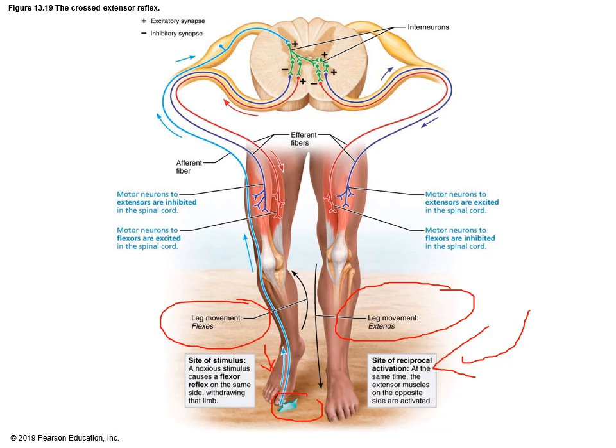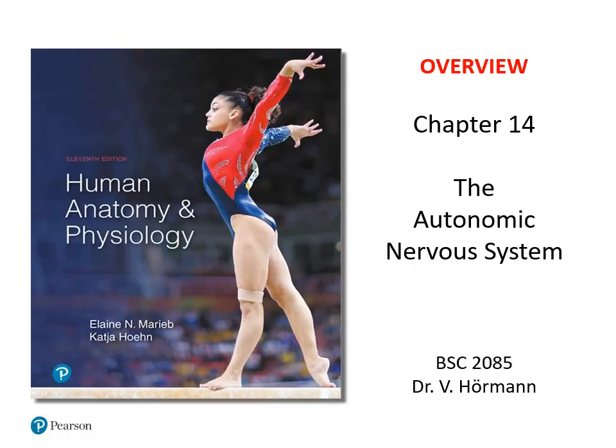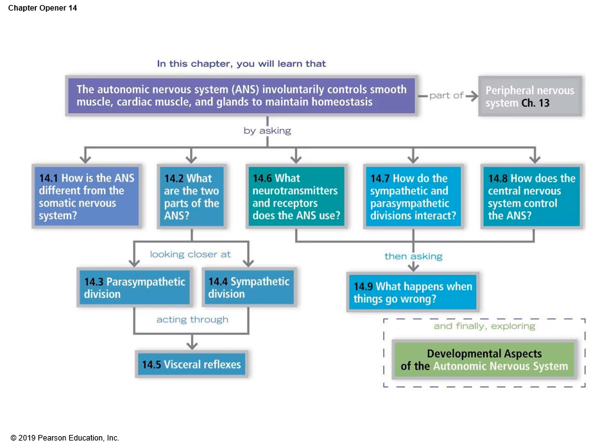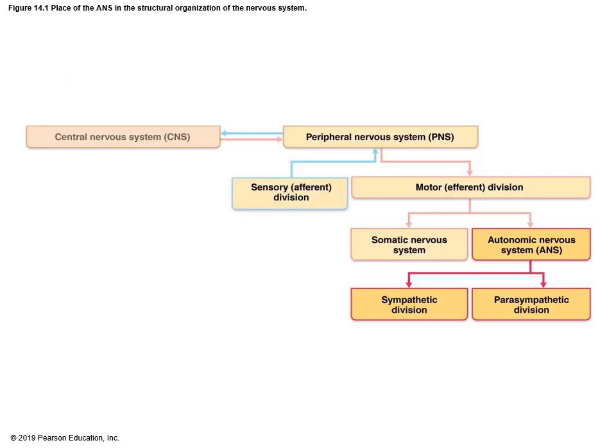This will then lead us over to chapter 15, which is going to focus heavily on the autonomic nervous system. So we're staying within the peripheral nervous system, but what we're going to do is take a look at how the autonomic nervous system is different from the somatic nervous system. And we're also going to highlight the fact that it is divided between the sympathetic and parasympathetic division. So we're going to take a look at how the nerves can often dual innervate the same part of the body. One nerve will cause excitement, sympathetic, and the other will cause the calming, which is the parasympathetic.